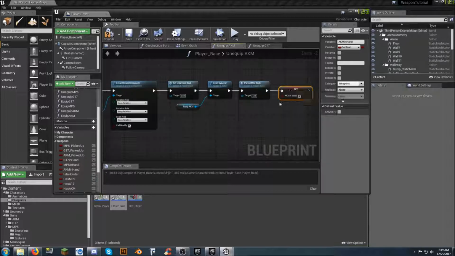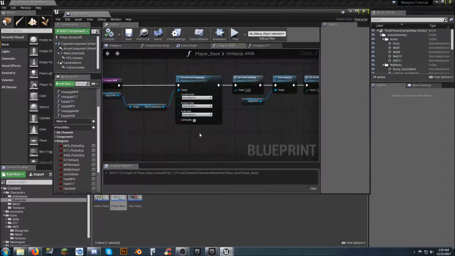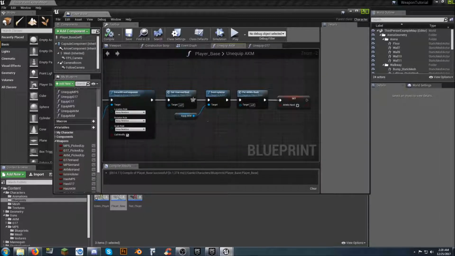To explain what's going on with the unequip function, we are getting the reference to the actual spawning of the actual item itself. And from that, we're detaching it from any component that's on us, on the mesh. So we're getting rid of it out of wherever, out of our hands, out of our back, whatever. And then we're setting our animation here to unarmed animations. And technically this should probably be between destroy actor and put the AKM to our back. But like I said, we'll cross our bridge if we need to.